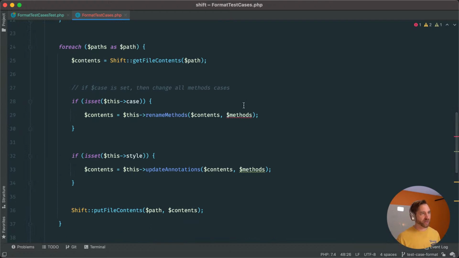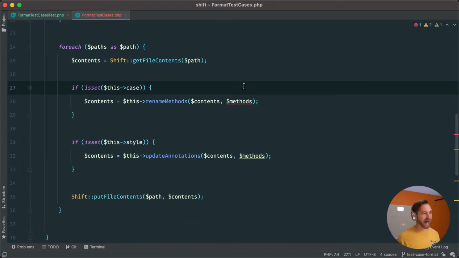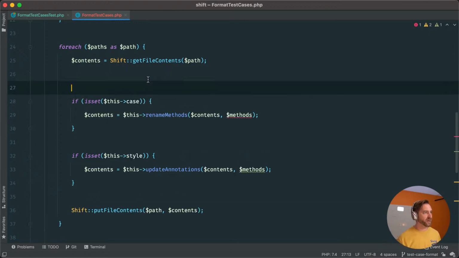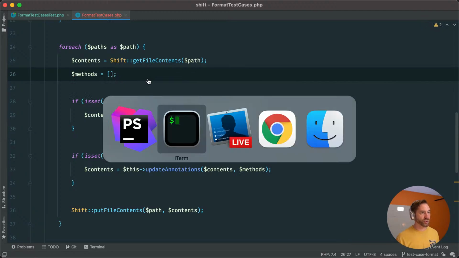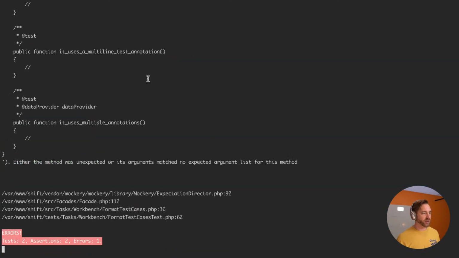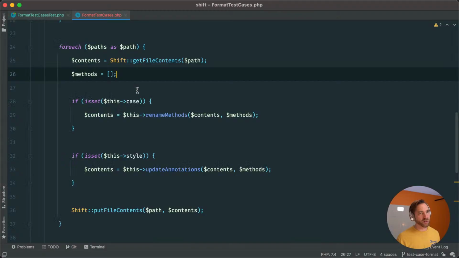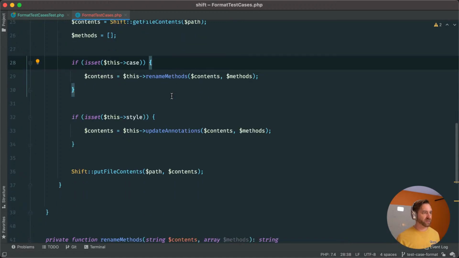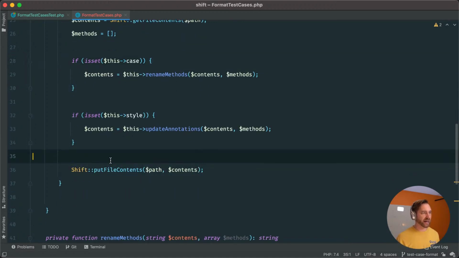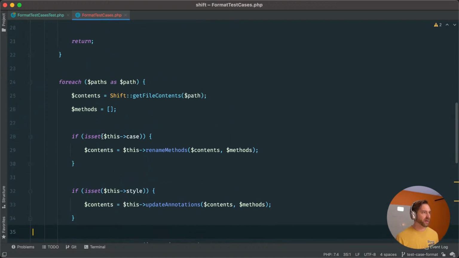I'm considering this a bit of a refactoring step. Sorry, not make it pass. I just want to be able to see the same error even though I'm adding a lot of code here. So for now, let's just say methods equal nothing. And this should run without any different exception. That's what I'm after. Good. While you couldn't really call that a refactor step, I'm really just building out a lot of this code because of that snapshot style or fixture style of a test.